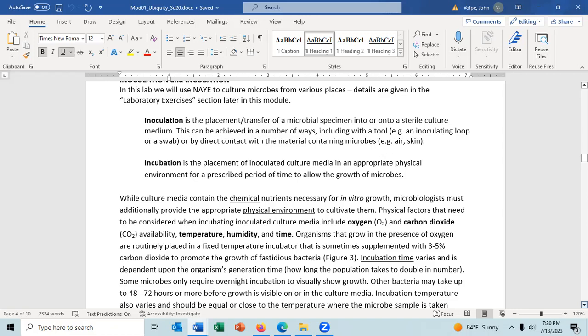There are more complicated incubators, and a more complicated incubator can control how much oxygen is present in the incubator, how much carbon dioxide is present, as well as the temperature and the humidity. And I forgot to mention that we also can control the time, and that is we usually grow cultures overnight or, in a real microbiology lab, we frequently start them on Tuesday, and then we'll look at them on our next lab on Thursday.